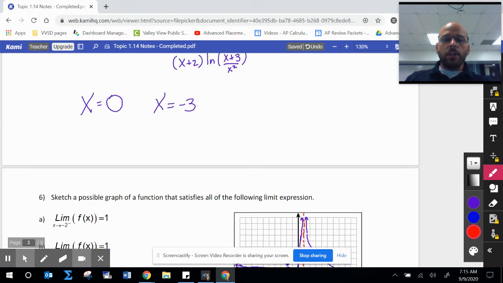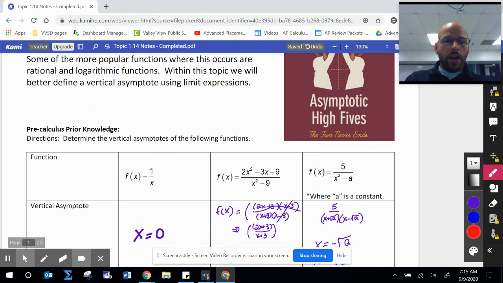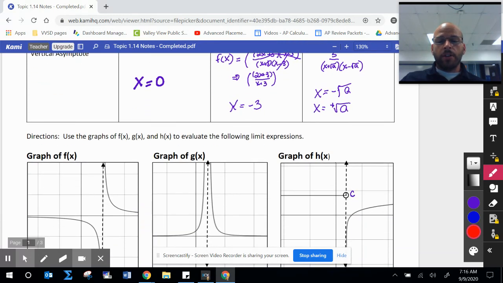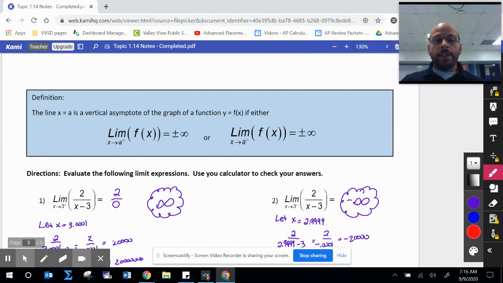All right, so that concludes my lesson over vertical asymptotes. Just a reminder, a vertical asymptote occurs when the denominator will be 0, but it will occur after you've reduced the function. Always reduce the function first, then find your vertical asymptote. Second, I want you to know this limit definition. If you have a one-sided limit approach infinity, that is your mathematical justification for a vertical asymptote. So if you have to justify why a vertical asymptote exists, you're going to use that limit notation.